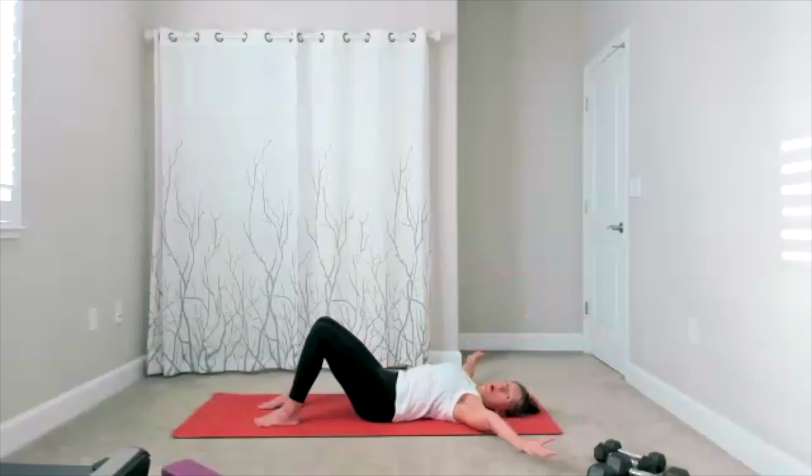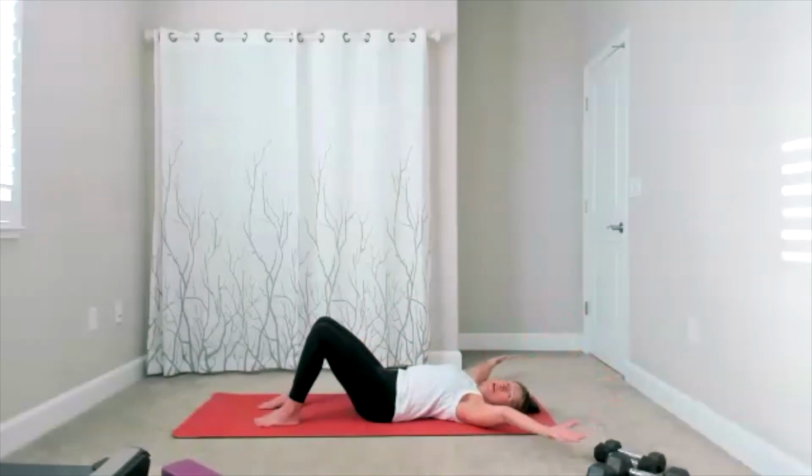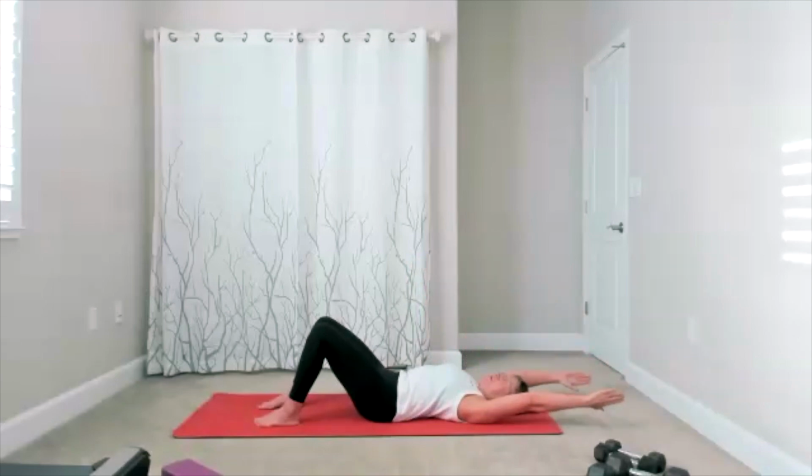We still want to keep our pelvis level, our core engaged. Take one more circle around. Fingertips are up, and now this time just take them straight overhead. You're going to take them over and bring them back up. So we want to keep our shoulder blades connected to the mat. We still stay soft in our neck. It's just to reach over and bring it up. Two more times.